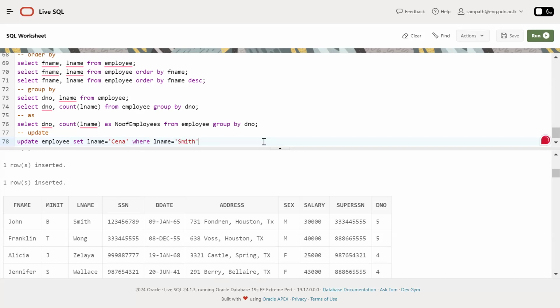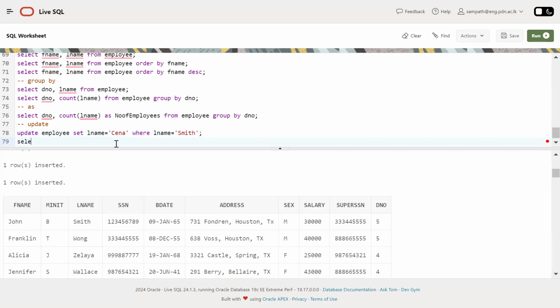So we will look at the last name Smith, and make it Sina. To see that, let's say select all from employee, because we made the update, and to see what is inside, we have to use this statement. This one will give us the updated table.